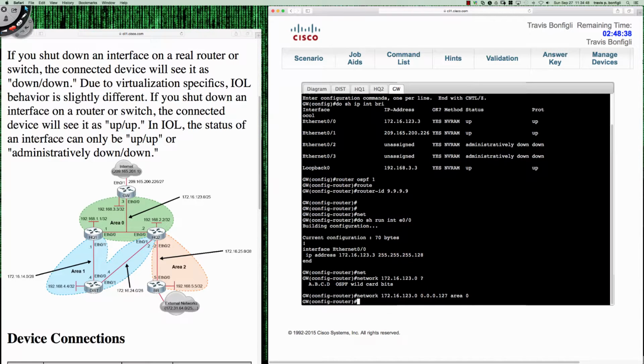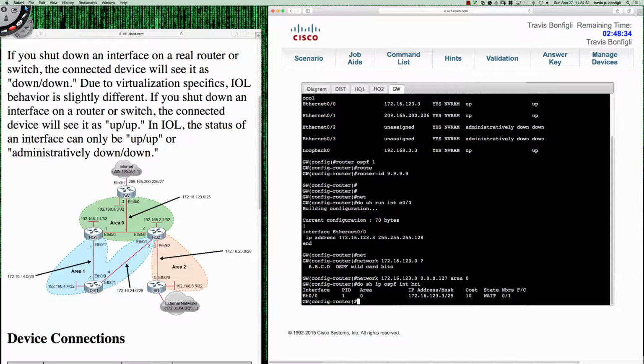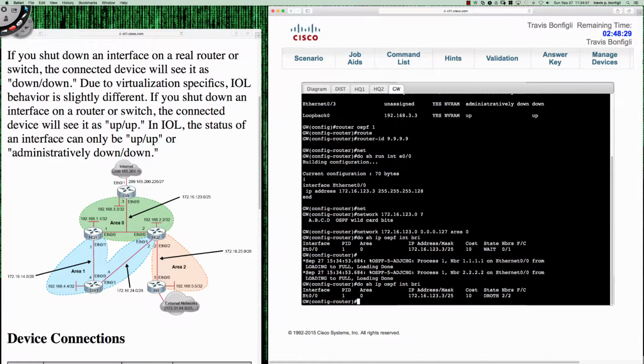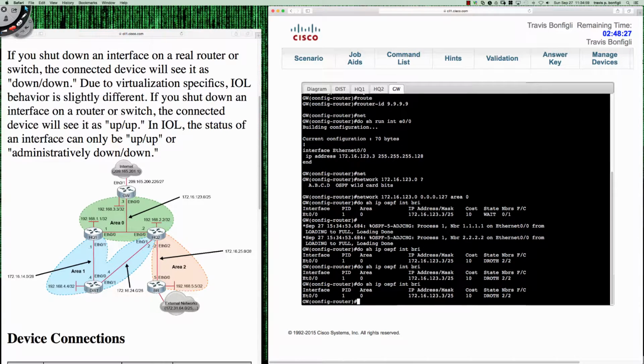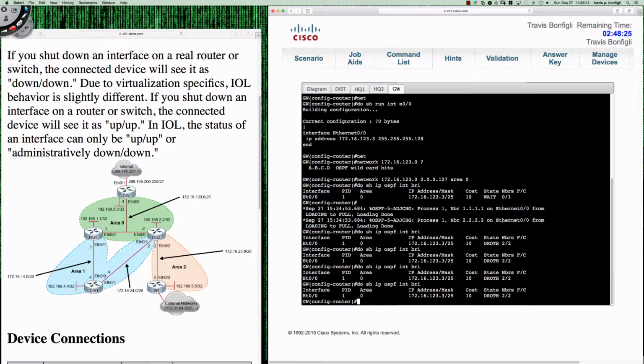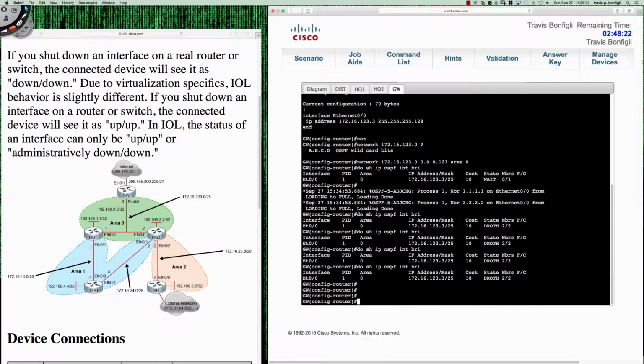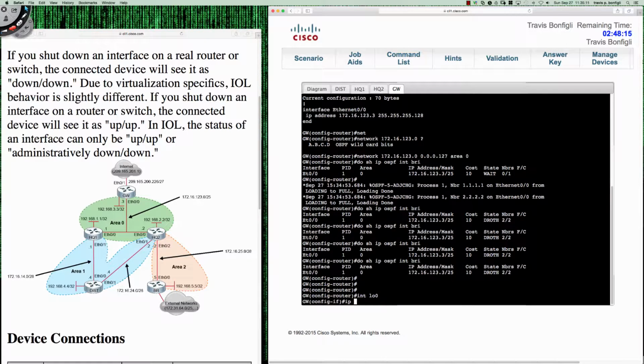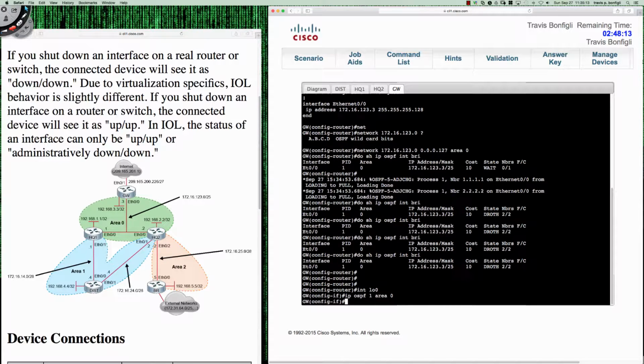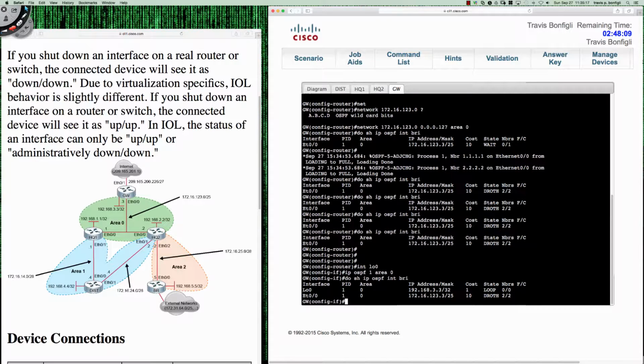So the Ethernet 0.0 interface, now if I say do show IP OSPF interface brief, we should see Ethernet 0.0 is running. He's in the wait state, and he has gone to DR other, right? Okay, so we've got that Ethernet 0.0 interface running, and then we're going to do a mix and match here. So let's go to the loopback 0 address. I'm going to say IP OSPF 1 area 0. And so now if we run that do show IP OSPF interface brief, again, you can see that we've got the loopback and the Ethernet 0.0 interface.